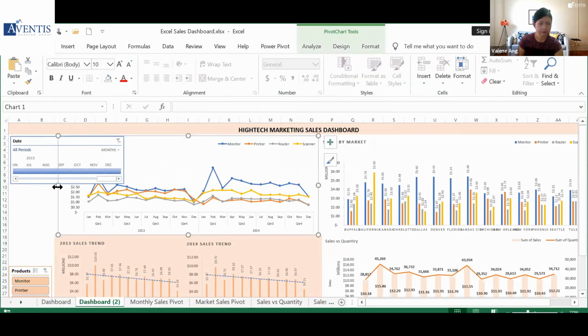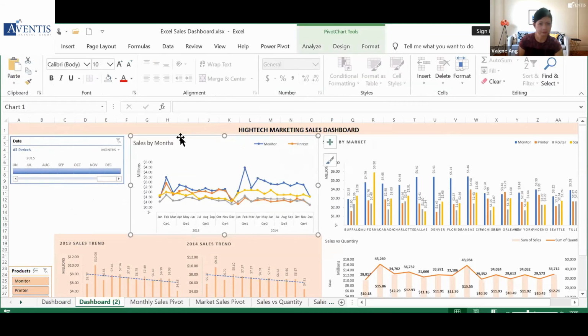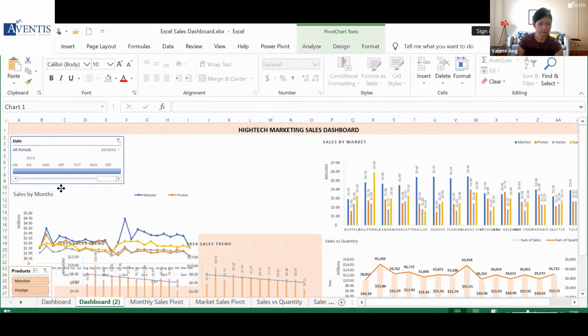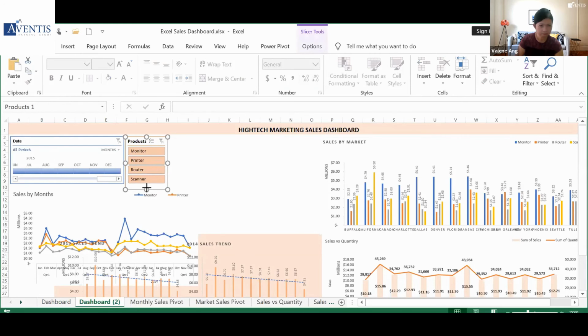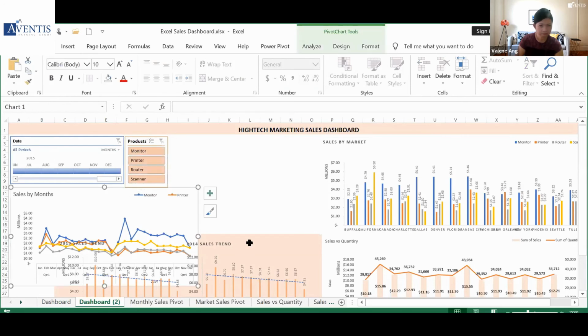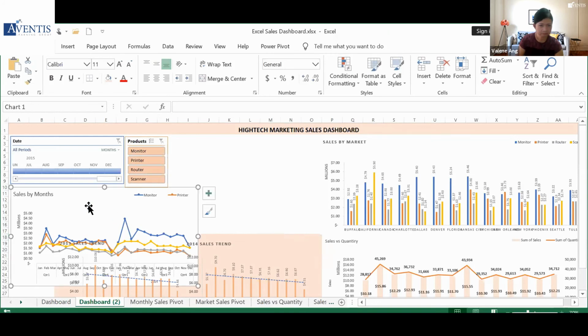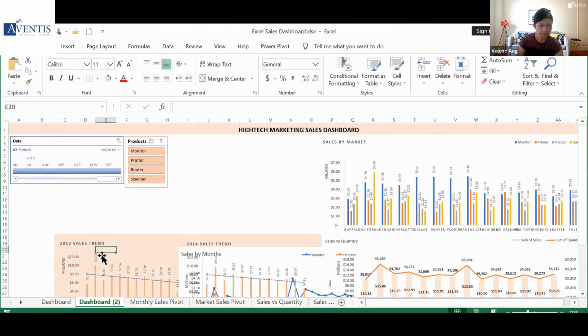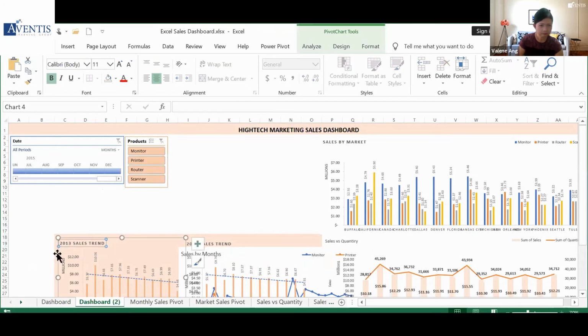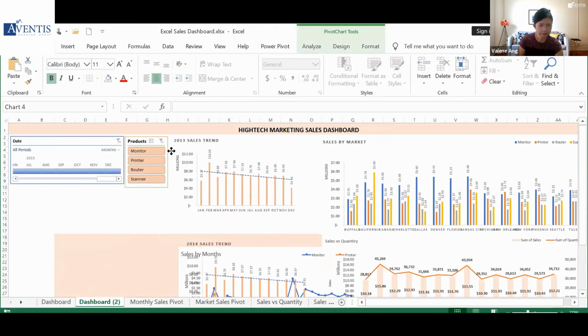So I'm going to resize the charts. Move the charts.